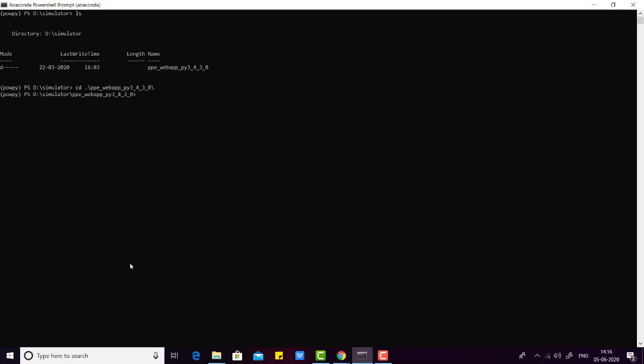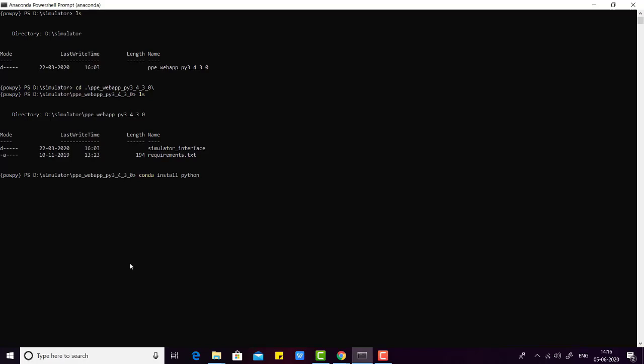Now, what do I have in this? I have a simulation interface and requirements text. Okay. Now, as I told you, we'll have to install a few of the requirements, a few of the software mentioned in the requirements file. For that, we can either install it individually, which would take much time because you'll have to write all the software names one by one.